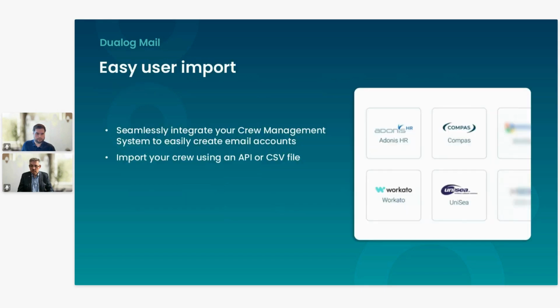And my last slide here before we go into a demonstration is, to achieve this, we are also focused a lot on the import of users. So mainly, we recommend our customers to integrate directly with the crew management system, and then we pull information about all the crew and their movements. So we know that this person is currently on board this vessel and has this rank. That means, based on your configuration, they have access to these role-based email accounts.